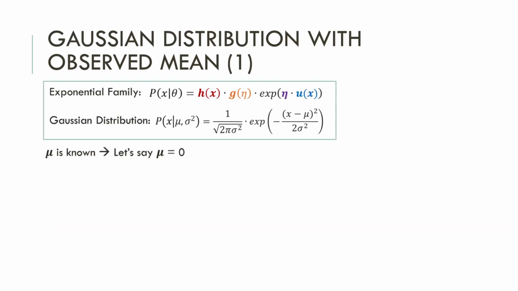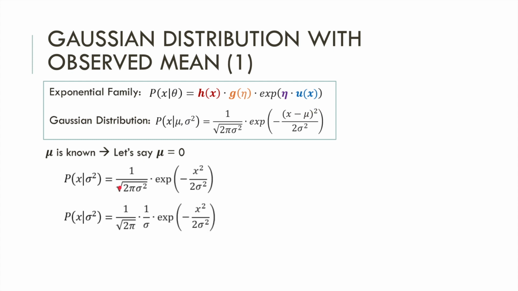Now we'll do the math. Right here you can see the Gaussian distribution, and we want to rewrite it so it takes on the form of the exponential family, with these components highlighted here, 1, 2, 3, 4. In our example, mu is known, so we could treat it as a constant. We could assume an arbitrary value of mu, but here we just set it to 0. If mu equals 0, here we can just let mu drop out. So when you compare these two equations, mu is just gone, both here and here.